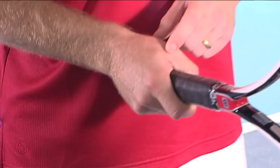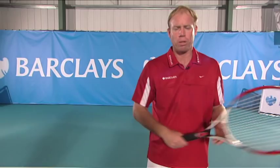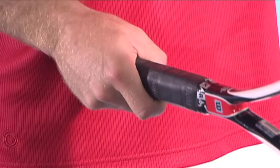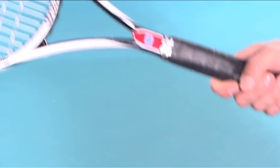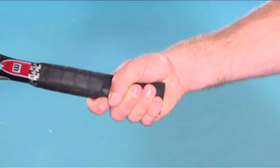One of the most important things when it comes to volleys is the grip. You really want a continental grip — it's an old school grip because when you're at the net there's less reaction time, so you want it to be the same for the forehand and the backhand. One of the big advantages with this grip is that when you stretch out wide, which you often are at the net, the racket face naturally stays open so as the ball hits it, it will go back over the net.